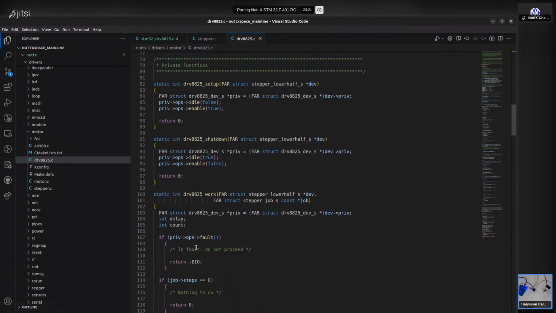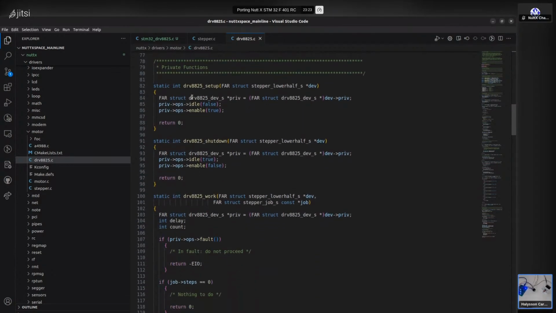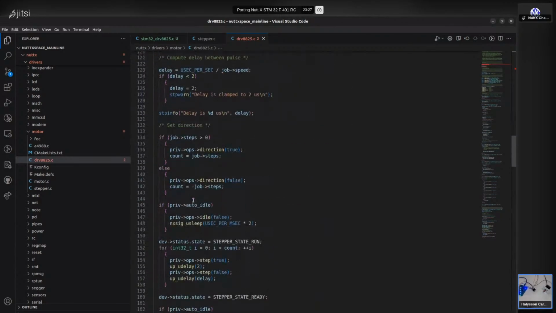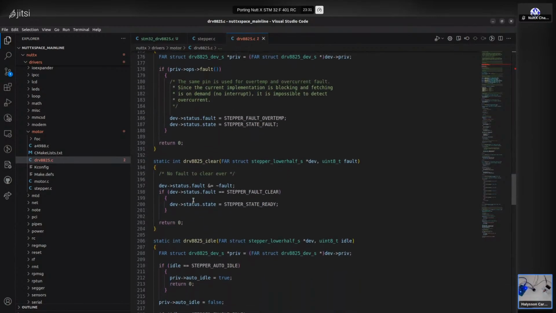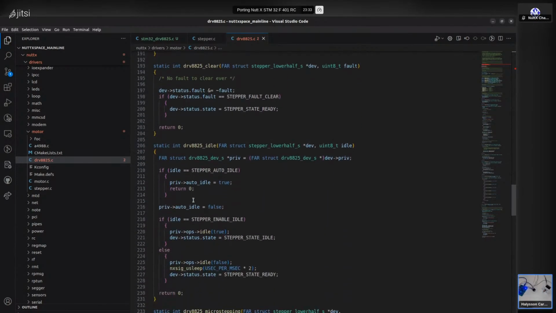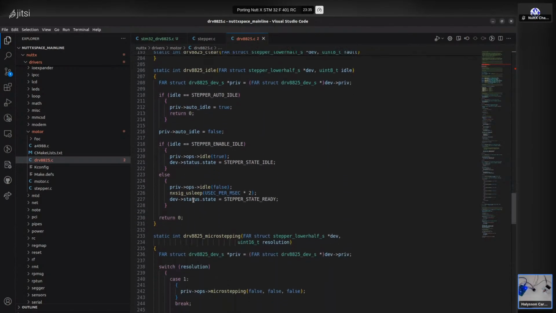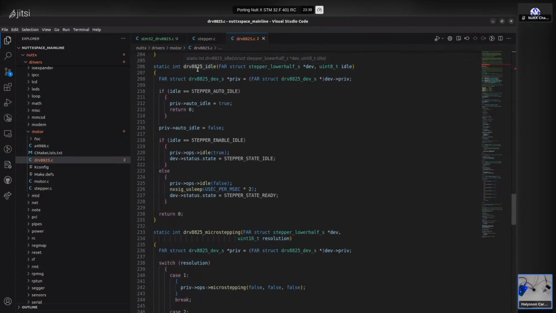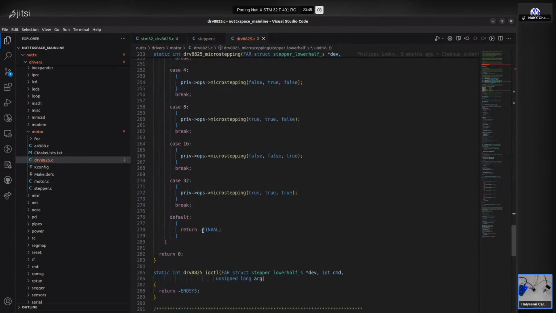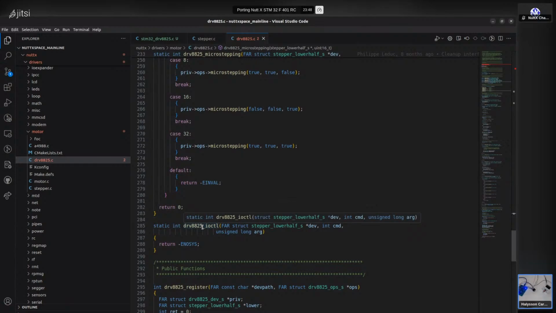The DRV implements some setup, shutdown, work, and some I/O controls to control the acceleration and how many steps we will use. As you can see here, we have the idle function, which we will implement. We have the micro stepping, which we need to implement. Some I/O controls.